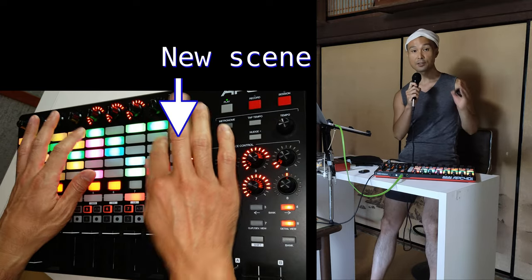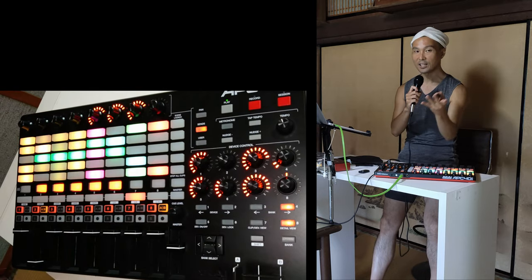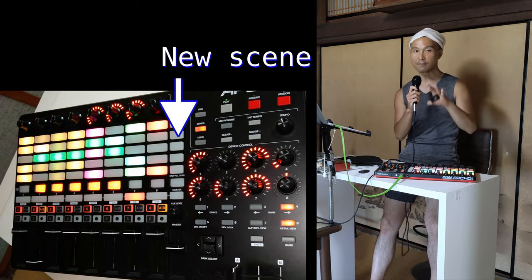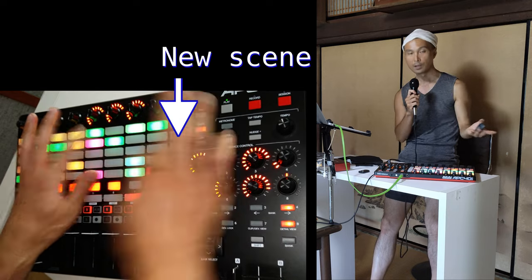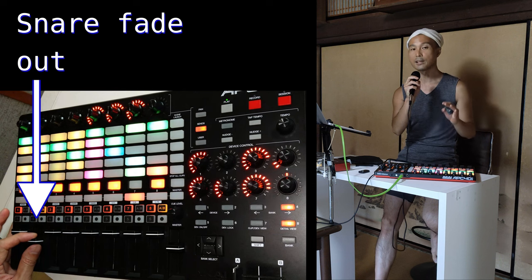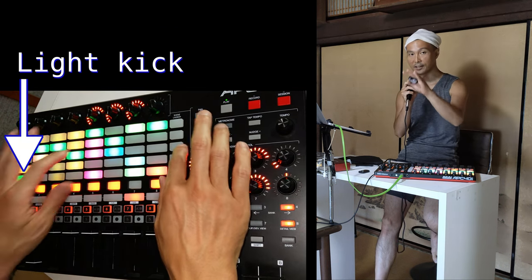So in Ableton's session view, you have tracks laid out vertically, such as the kick track, snare track, hi-hat track, etc., and the scenes laid out horizontally. And when you have sections in your composition, you typically use these scenes to move from one section to another. So here, I was basically playing the first section of my composition by using the top two rows, meaning the combination of the first and second scenes.